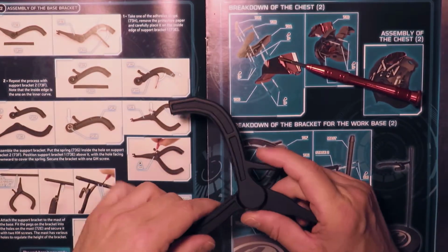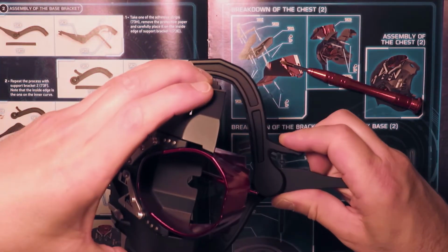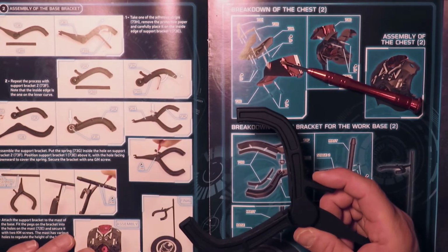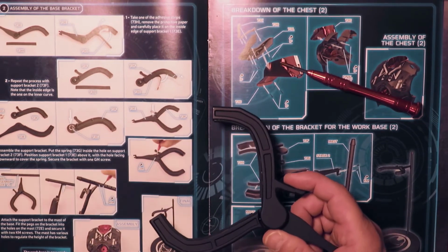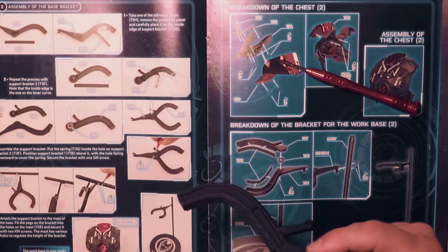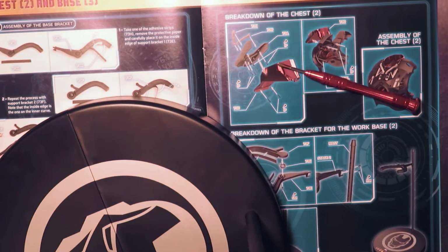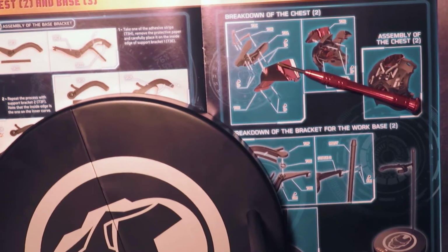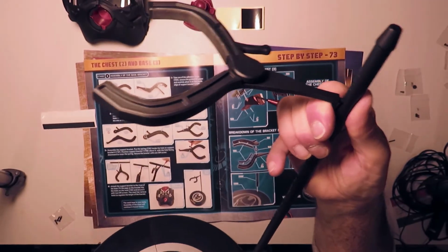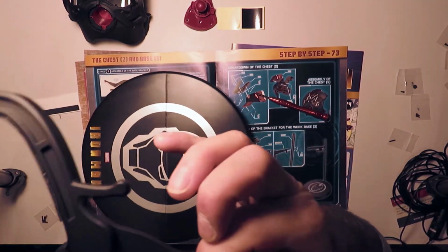And zooming back out a little bit, you can see we've got a nice C-clamp type thing, which is clearly going to be able to clamp around the body like so. And then we attach it into the metal post at the fourth and third hole down on these points respectively. And obviously there's lots of holes. Let's zoom back out so you can see what's going on there. There's lots of holes on that pole, and that means you can fine tune that and tweak it up and down.